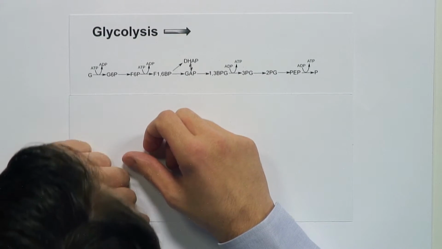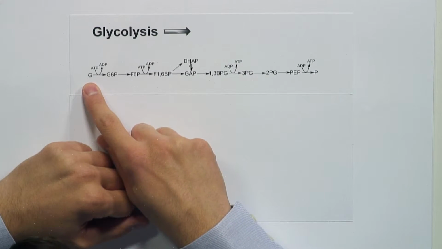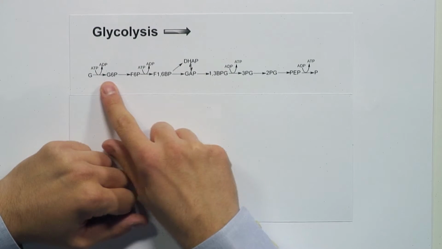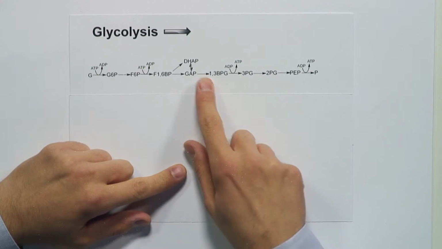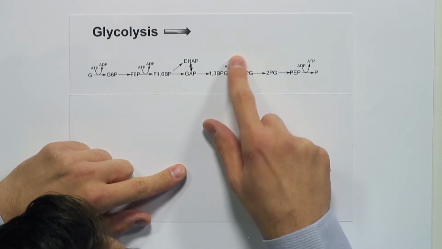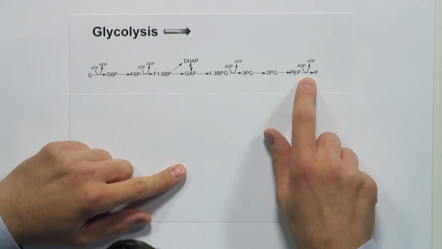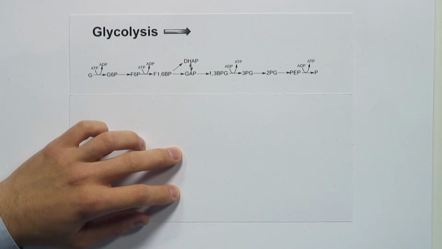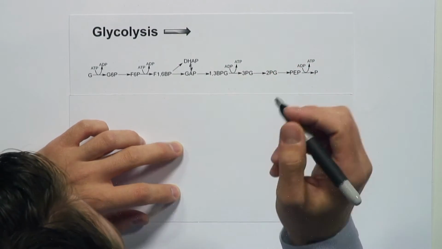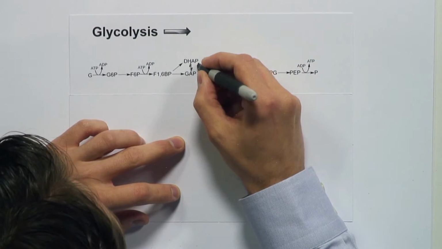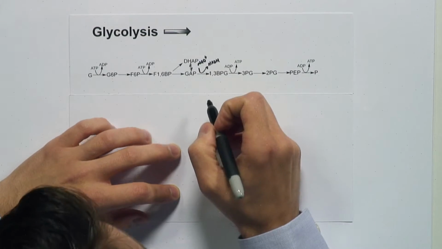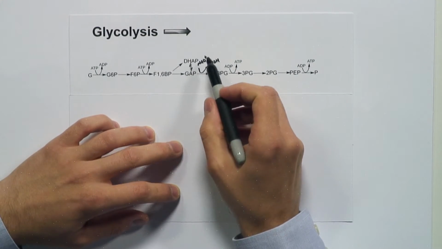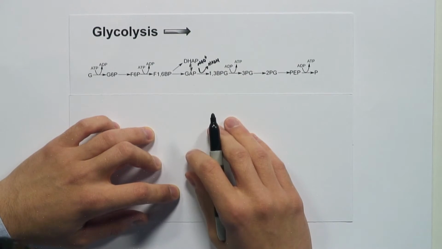First, let's look at glycolysis. Here is a schematic of glycolysis. We're starting here from glucose, and we're going to need a couple of molecules of ATP to activate it to get to fructose 1,6-bisphosphate, and from there on, we're going to generate actually 2 molecules of ATP at this step, and then 2 molecules of ATP at the final pyruvate kinase step. And of course, we're also going to need an NAD plus going to NADH here at the GAP step. Well, there's going to be 2 of these NAD plus needed to oxidize GAP to 1,3-bisphosphoglycerate.